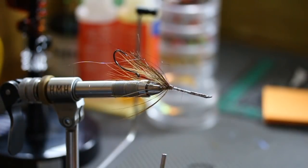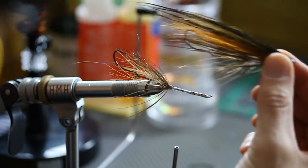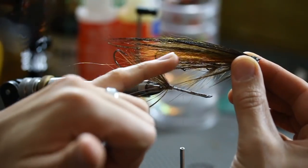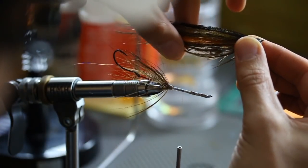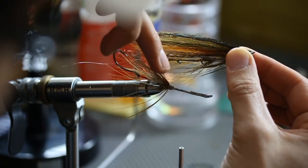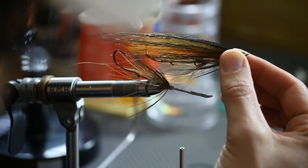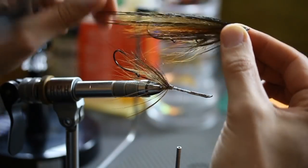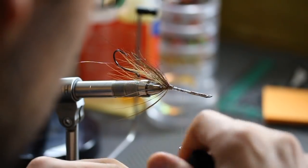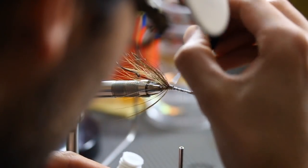Because the fly doesn't ride level in the water with those stabilizer wings and that upturned hook eye — it rides like this, it doesn't ride level, it rides at an angle. So we're going to add that flash in that wing so that silhouette drapes up. Everything that we're going to build is going to go long, longer, longest, little bit long — you have to change your orientation here. Come in with some super glue and weld all that together.